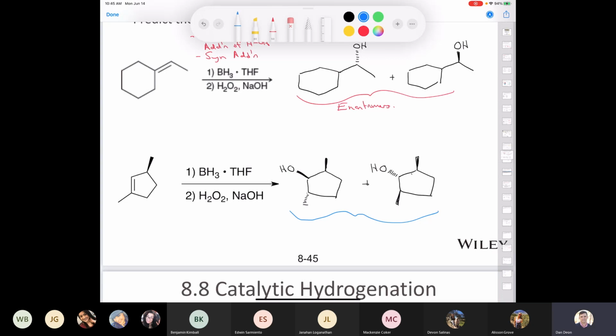What would be the relationship between these two compounds? Are these enantiomers? I don't think they are. They don't look like mirror images to me because this chiral center remained unchanged. What would the relationship be? Could anybody tell me? Yeah, absolutely. They're diastereomers. Diastereomers. Thanks, you guys. Great. Excellent. You're both 100% correct.